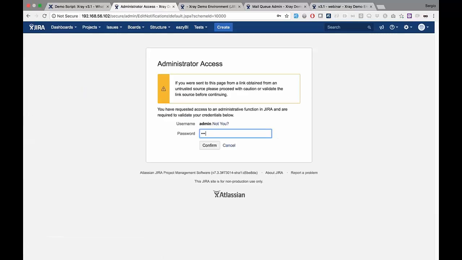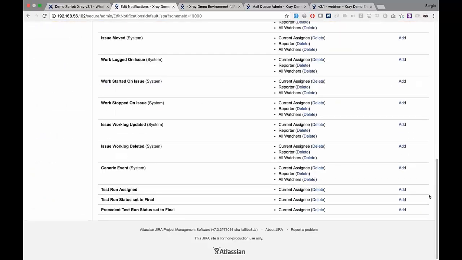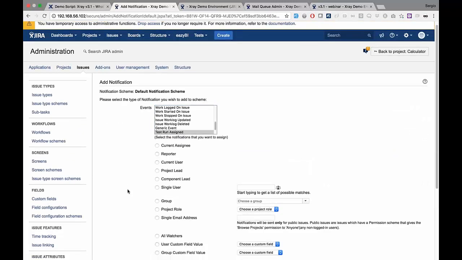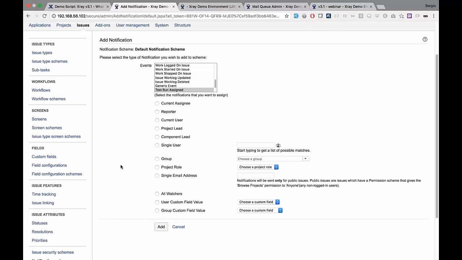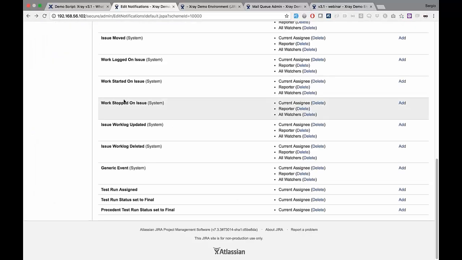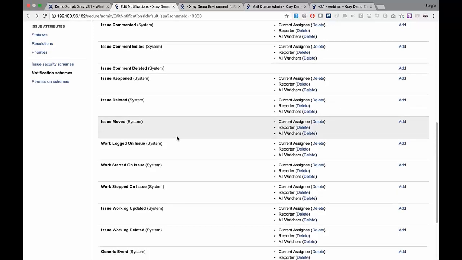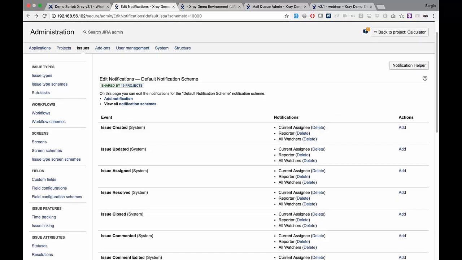you can actually add additional recipients to each one of these events, such as the project lead, or the watchers, and so on. Okay. Have in mind, as I've said, that this works in the same way as you deal with the notifications in general inside Jira. So if that notification scheme is being shared by other projects, you are also affecting those projects. Okay, and this is because I think Xray is tightly coupled with the Jira concepts, right, João? Completely.